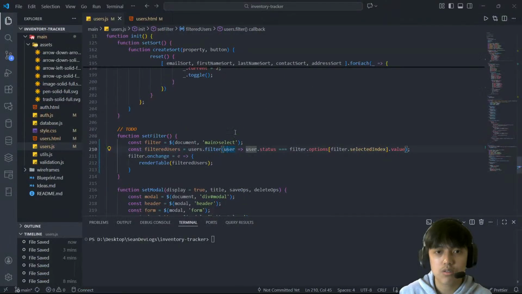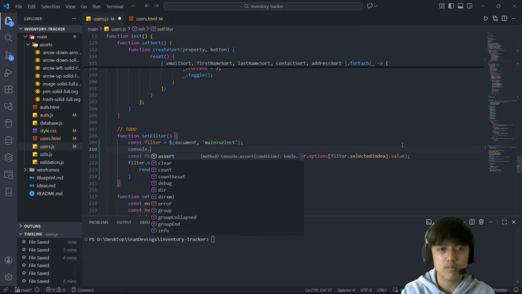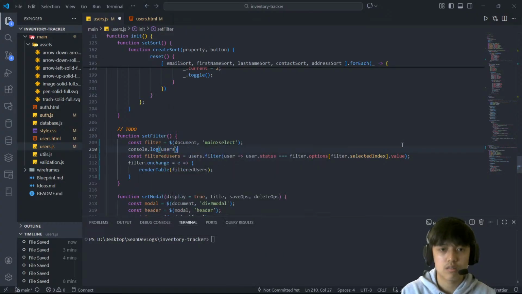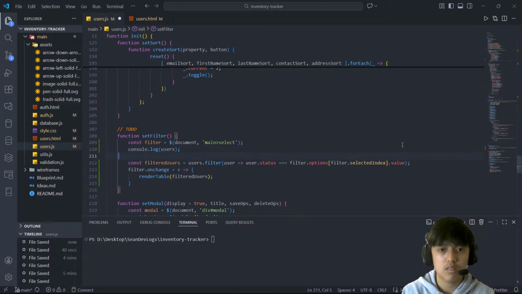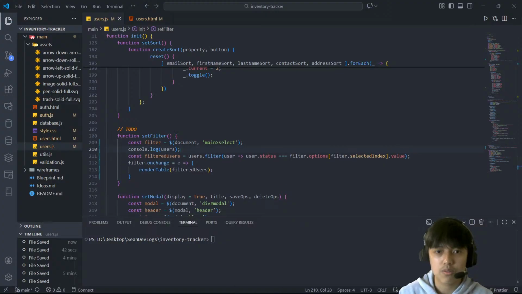Okay, so since users is an array, user status, users. Just need to see what we have for users so we could filter it properly.